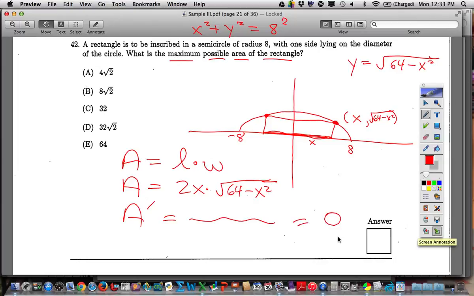Is there any place it's undefined? At 8. Oh, okay, well that makes sense, because at 8, that's just going to be a minimum. At 8, if X is 8, there's no rectangle, right? So there'd be no area. And that happened to us a lot on our area problems where the endpoints, that's kind of our endpoints, right? We can't forget about that. We have to check endpoints. The smallest X would be 0, well, there'd be no rectangle, so there'd be no area. And if X is 8, there'd be no rectangle, so there'd be no area. So a lot of times the endpoints were the opposite of what we wanted. They were the minimum, we were looking for the maximum. So endpoints, where it's undefined area, you have to worry about.